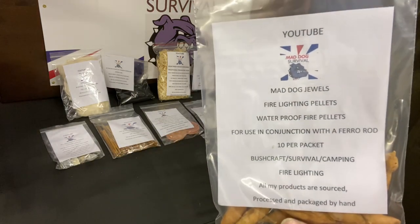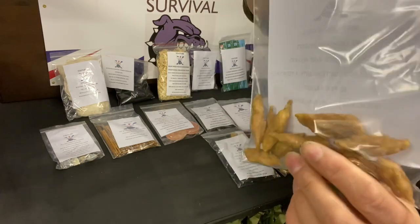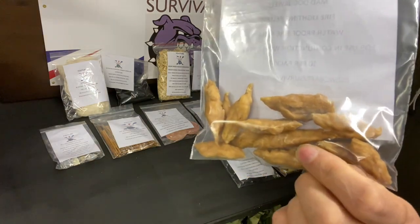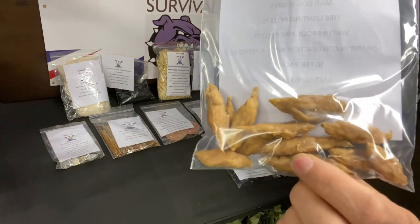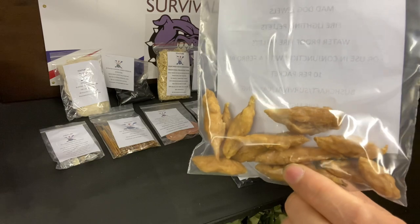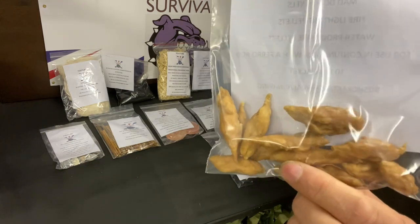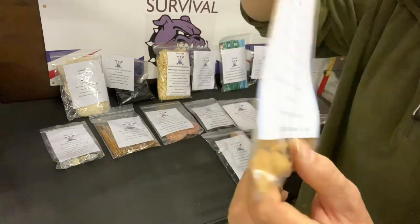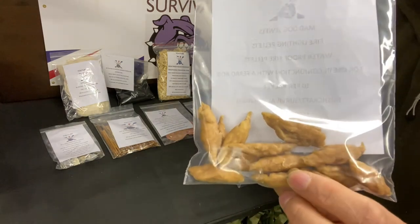Next up is my Mad Dog jewels. These are the little firelighting pellets. So these are wax covered, kerosene, paraffin wax covered pellets with a fibrous material and an accelerant included in them. These are really effective, especially when fresh. They're good bad weather firelighting surefire pellets.